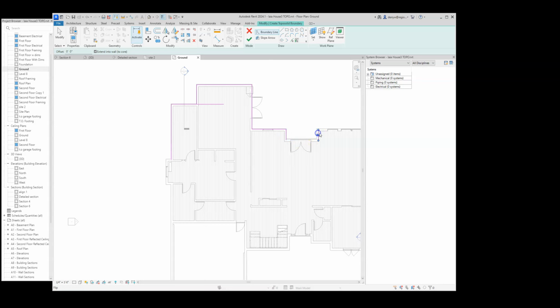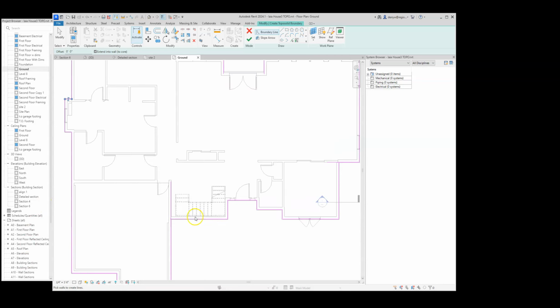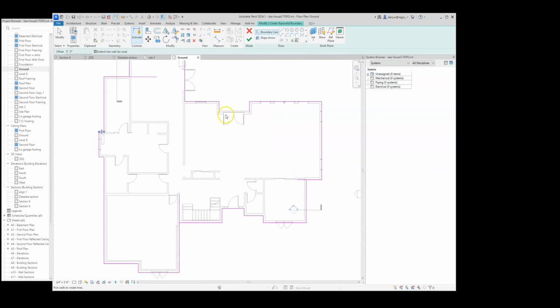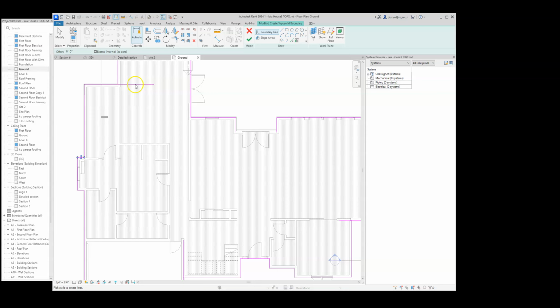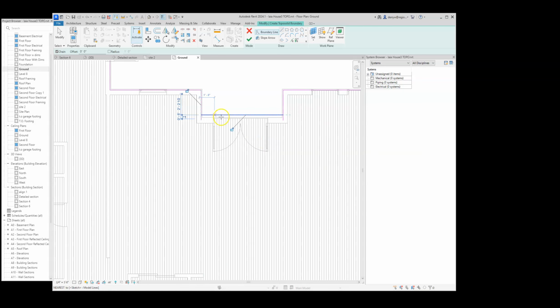I'm going to click through all of these. I'm going to pause the video. Okay, I've selected all the walls, but there was an error over here. I didn't pick one. You can see over here that this piece extended beyond. So I can just grab the line tool and I can connect a line from here to here. So I can close that up.